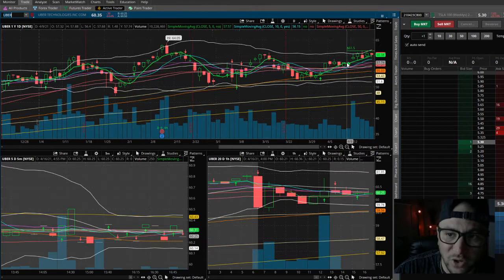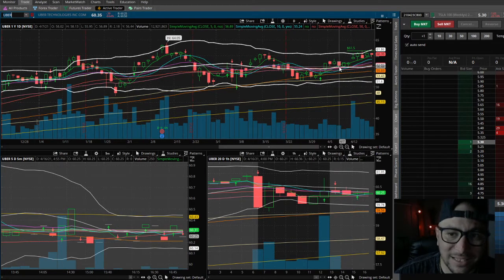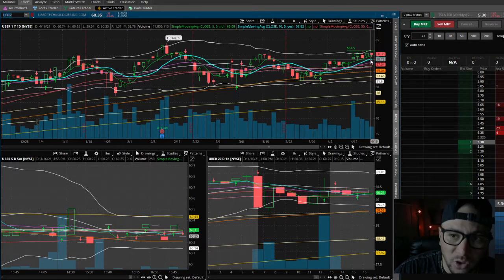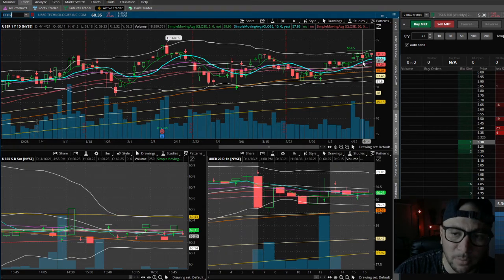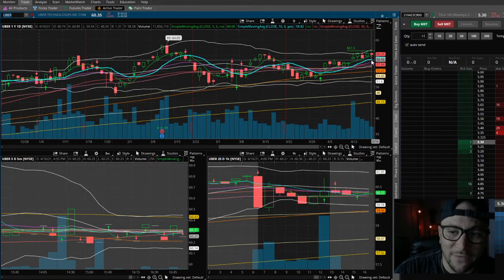Currently, I do have contracts. I am anticipating a little bit of the break before it actually breaks out. However, I am also keeping a very tight stop on this at about $58.85, which for me is the 10-day supply zone. As you can see, this blue line that I'm highlighting is the 10-day simple moving average. So I am going to use this supply zone as support. If it cannot hold this support and it breaks beneath this zone, I will exit my trade and cut my losses.